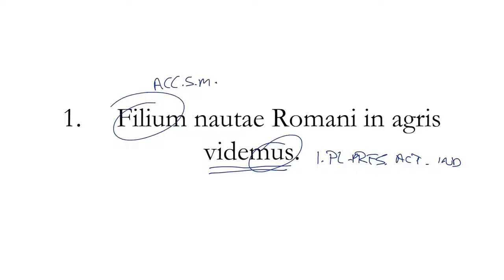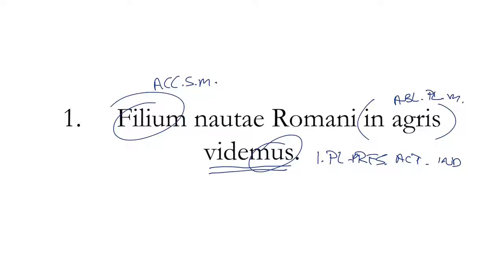So right now, if we take these first 4 steps, we've got the lion's share of our translation right here. We see the son. Period. Now, whatever happens next, don't change it. Now we've got to deal with this nautae, the Romani. Oh, in agris. We'll put that in parentheses. It's a prepositional phrase. In agris, in the fields. Hopefully that's easy enough. This is ablative, plural, masculine, and in takes the ablative.